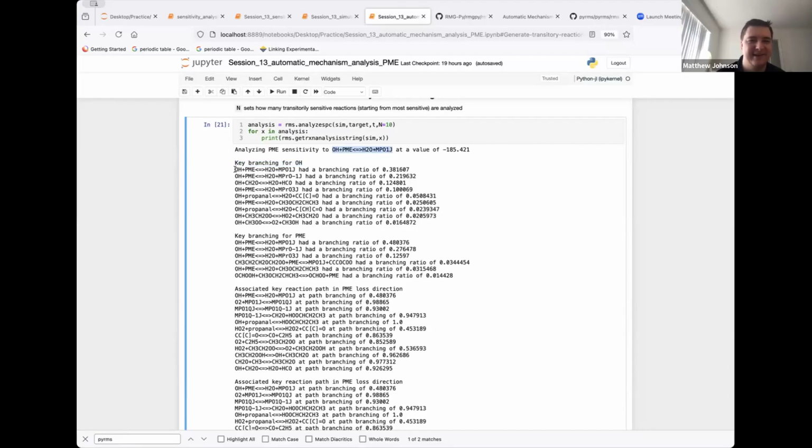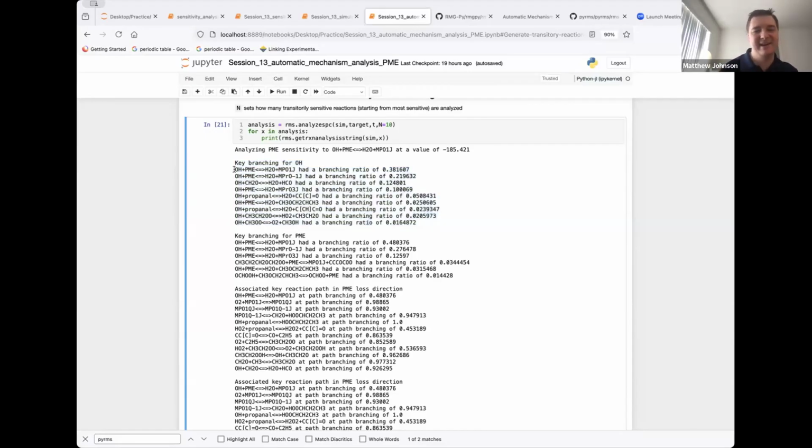Initially you might not know what directly to look at, but this figures it out because it runs a transitory sensitivity analysis and says, when I wiggle this, it's really important. So let's look at what this is. What does this reaction do in our mechanism? It says this affects how OH branches, where OH is going, which those of us who have done a lot of combustion mechanisms know is very important.